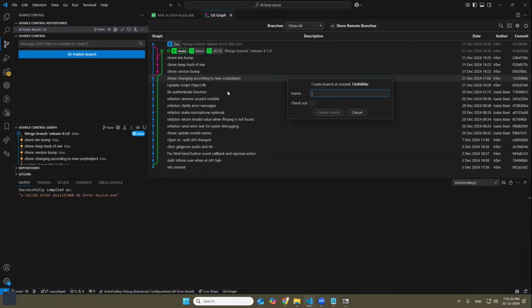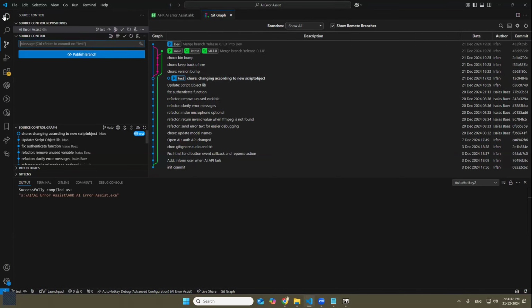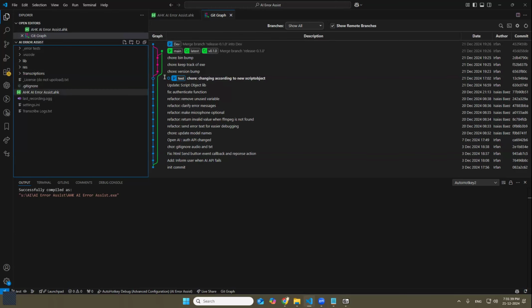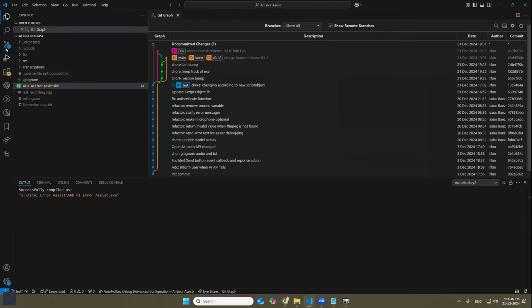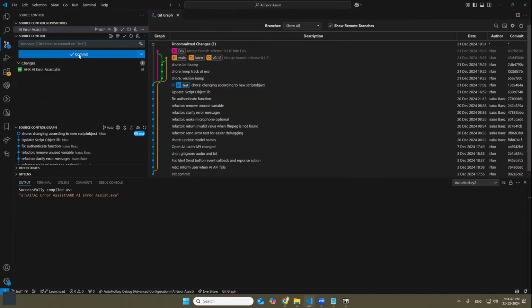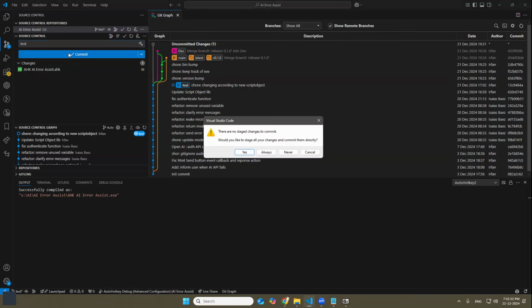if I have a branch, and I have some change, let's say that I have a comment here, doesn't really matter, and I commit that. All right, so I committed that.